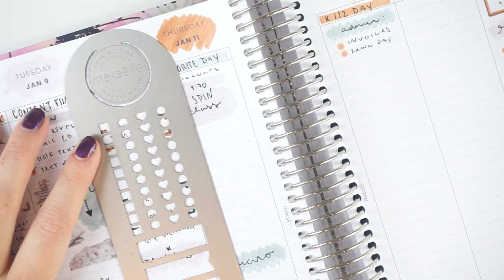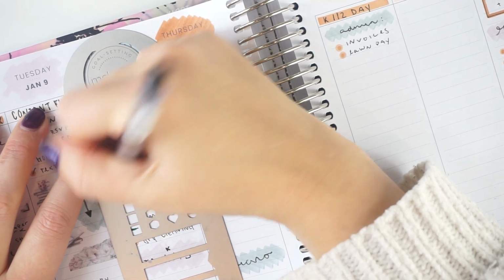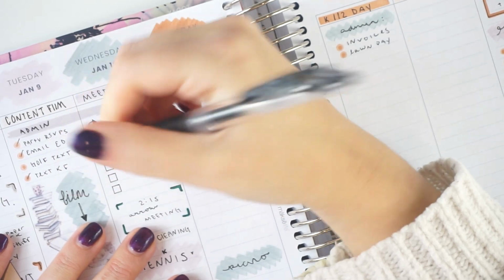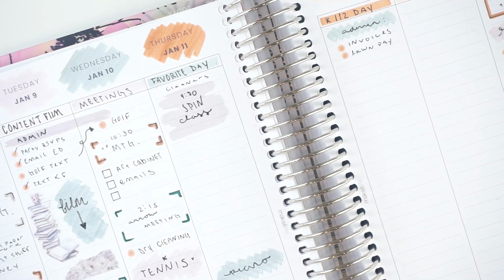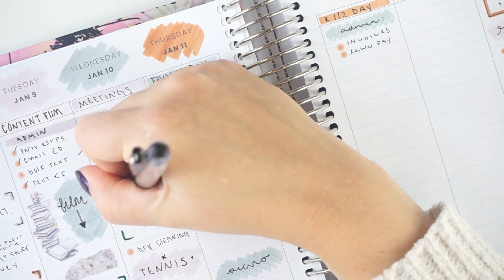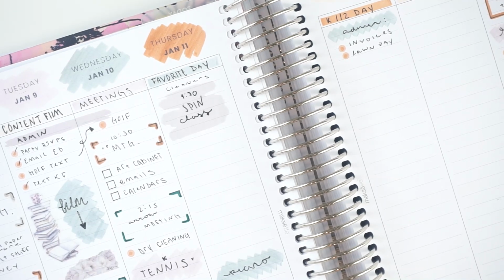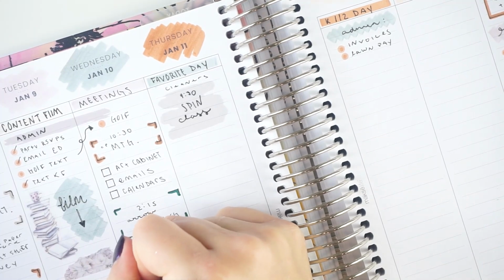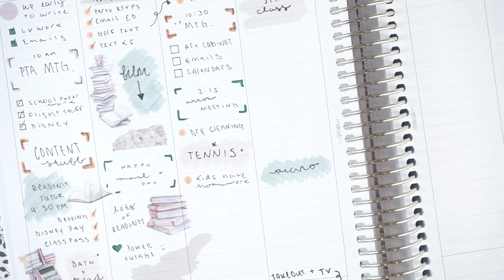Then the other things that I want to do today, I can do that art cabinet at some point that I forgot to do yesterday. Did a bunch of email stuff, have more to do there as well. And I got these new calendars that I've been working on, so I want to maybe do that as well. Okay. And then also after tennis, kind of forgot that the kids have homework. Might have to be done tomorrow, but just make a note of that.